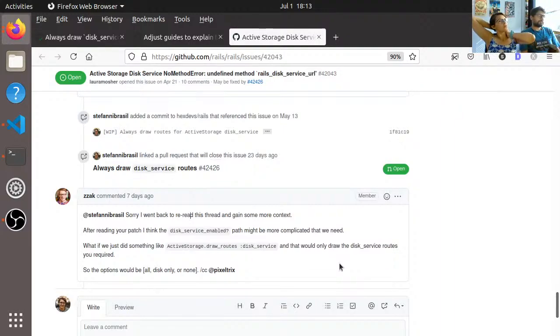So I guess you want to draw everything, all the routes, or you want to draw only the disk service routes, or none of the routes. So if you do draw false, oh, I see what he's saying. So instead of saying draw routes true or false, what he's saying is you pass in more than two options, right? So draw routes, instead of true or false, you give it a symbol, because you can have multiple options that way. And then you can do draw routes all, draw routes disk service or disk only, or draw routes none, which will be the false case. And then you do it accordingly, which is kind of interesting. Yeah. Makes it more explicit, right? If you think about it. Okay. That makes sense.